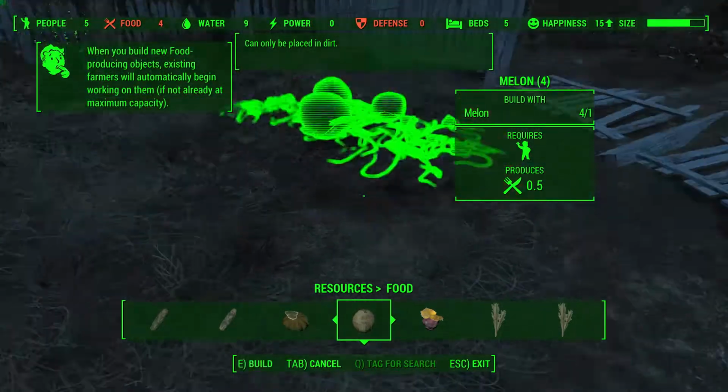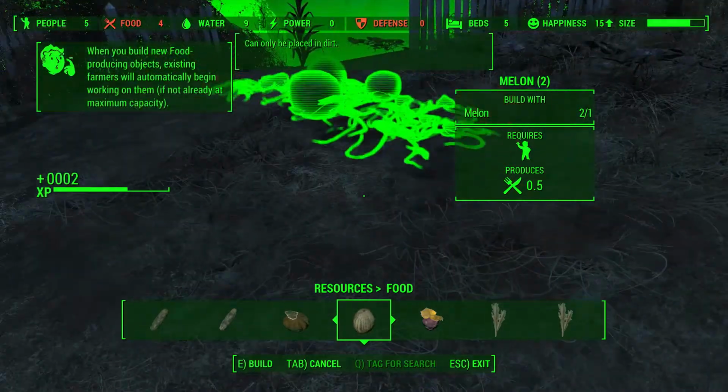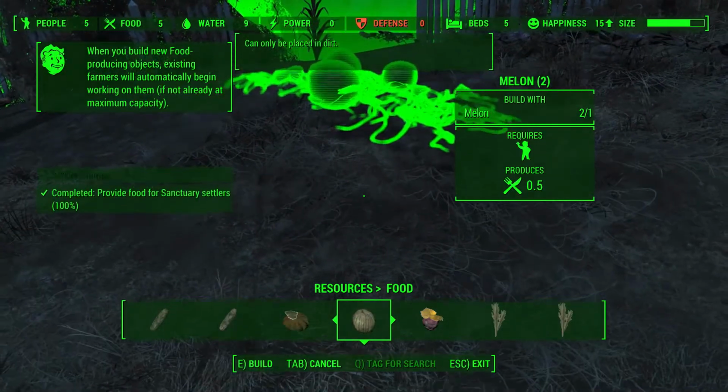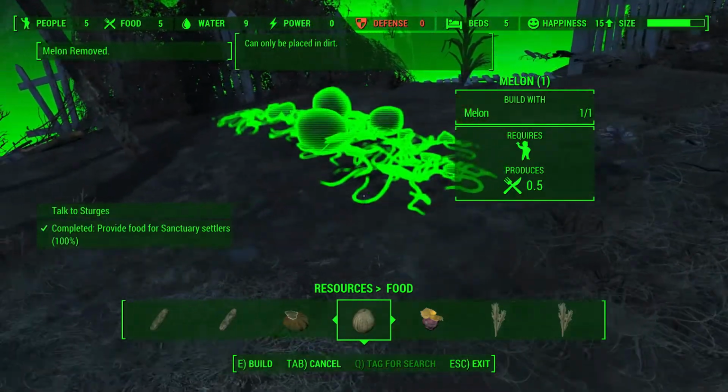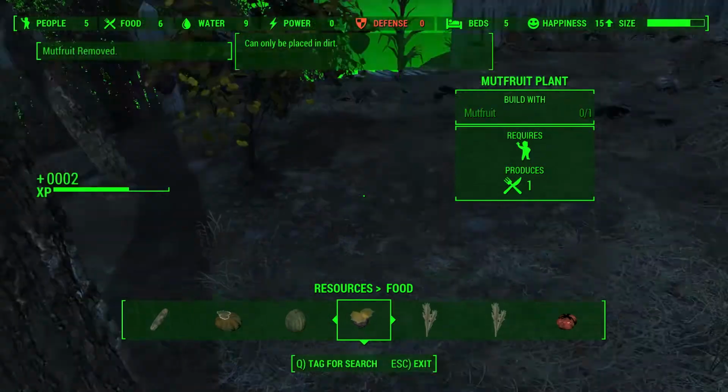Why couldn't they just do it like, you get a hoe and stuff and you rake the land down and make a farm, and then you just go in there and select, like, I want to farm 6 melons or whatever, rather than having to individually place everything. Like, that just... Anyway.